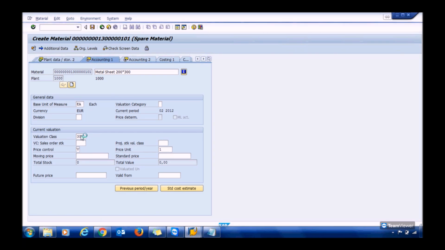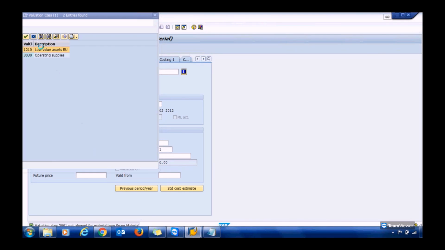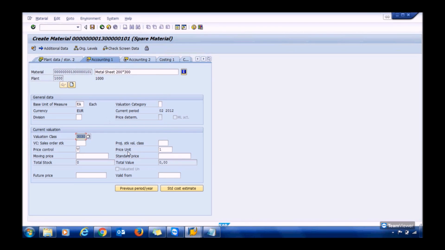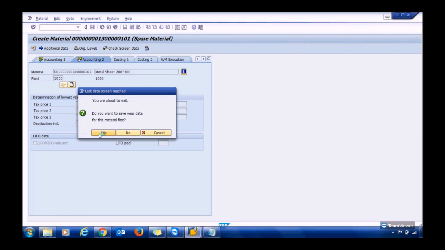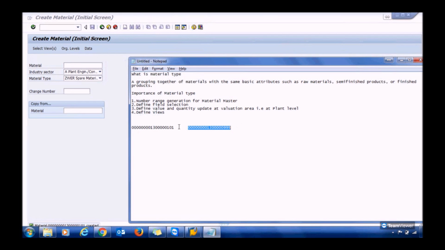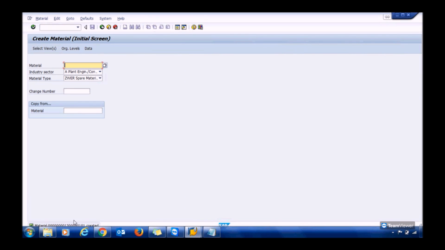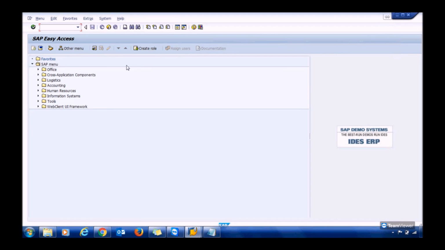So this is the valuation class. Price control is V. Enter and save. You can see the number ranges that we have assigned that is available for this particular material type. So next number will be 130002, 3 and 4 and the next number. So this is all about the configuration of material type, field reference, screen reference and the creation of material master.